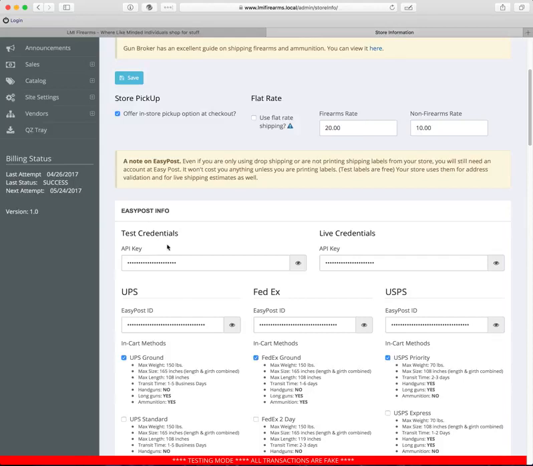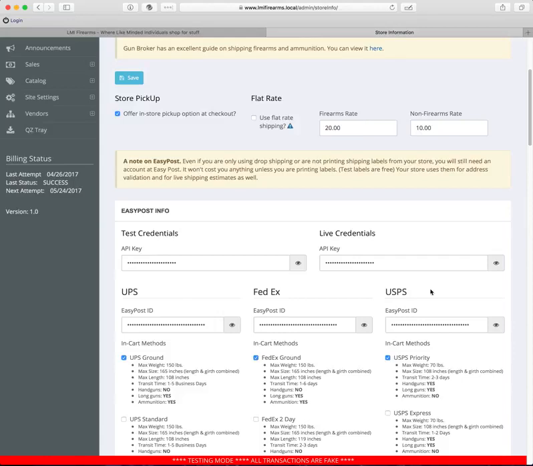If you've got UPS, FedEx, or USPS, when you sign up with EZpost, you enter your account numbers for each of them. They'll give you an ID for each one of them. And then you don't need all three, you just need one. And you may not need any of them if you're not printing labels. I can't remember if they require that or not. But if they do, it's free to sign up with either one of them.